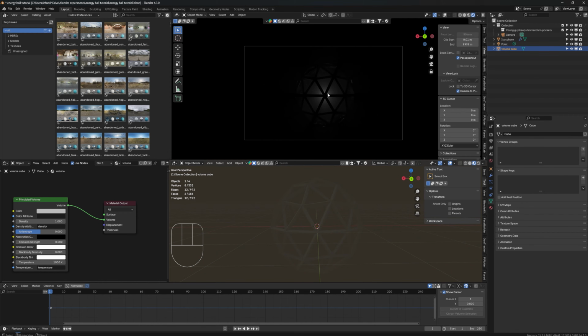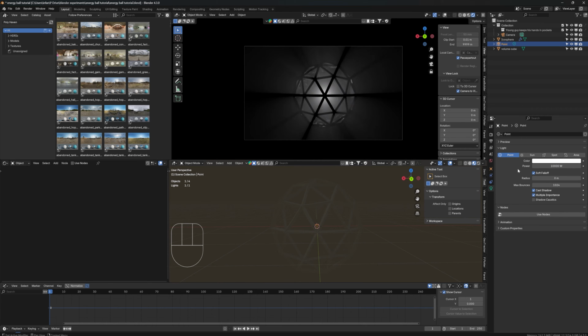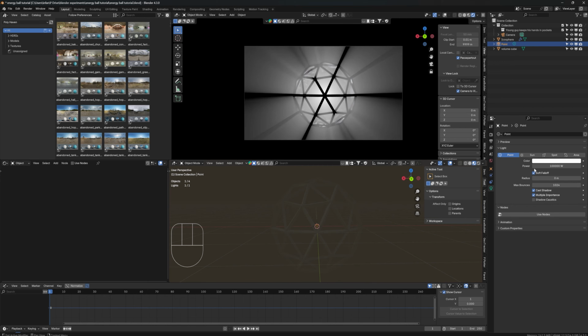Now something very interesting is happening. We can see that there is light in there, but the light is just not strong enough, because what we're trying to achieve here is giving ourselves some God rays. To make that more visible, I'm going to go to my point light and increase the strength by a lot. Let's do times 10, and we're gonna get closer here. Let's do times 10 again. Okay, that looks pretty good.